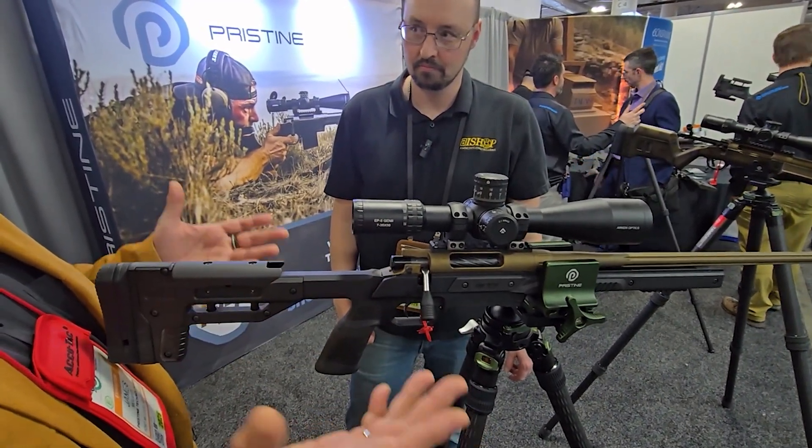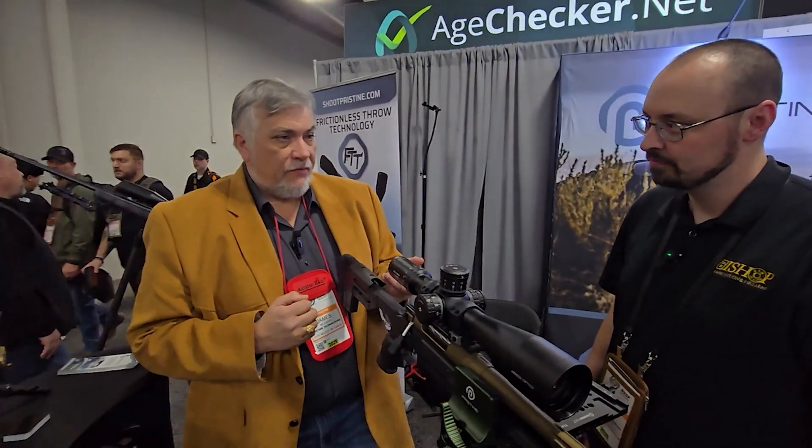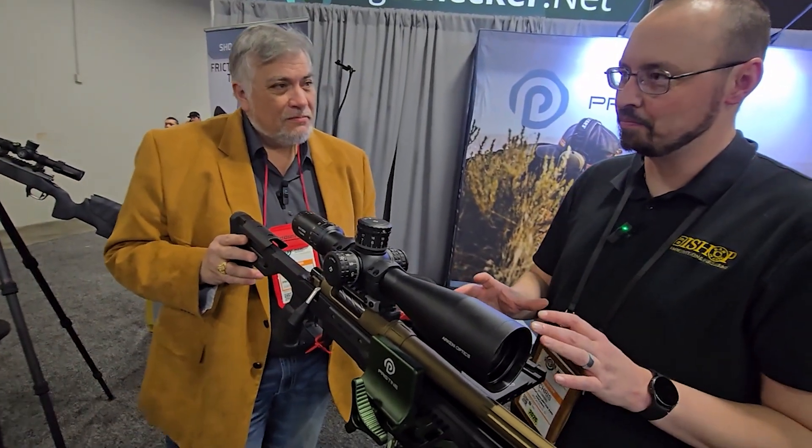So that's the Pristine action — completely different. Modern technology put into the very, very old bolt system. I couldn't understand for the life of me, as a barrel manufacturer, why all these bolt actions today feel so janky versus the ones that were around in 1917, made by hand with no CNC's. We've built quite a few actions prior to even having the Pristine, and one in every three would be getting sticky all the time. We've built six now and not a single one has been different — they're all right-down quality and smooth as can be.